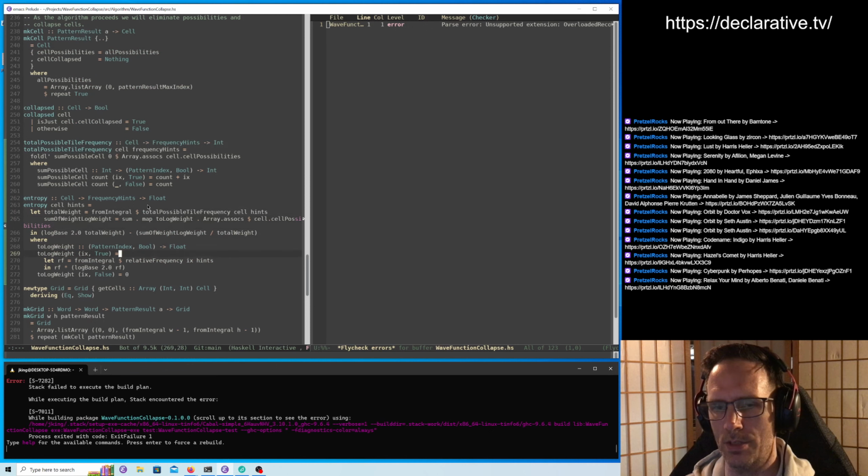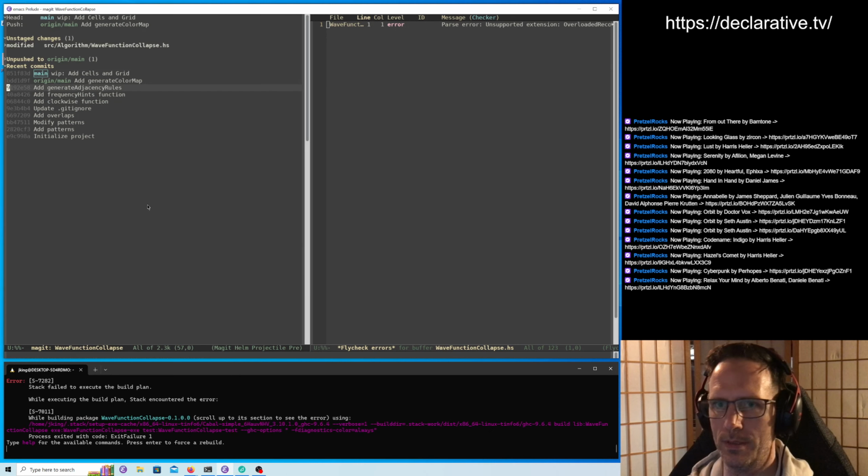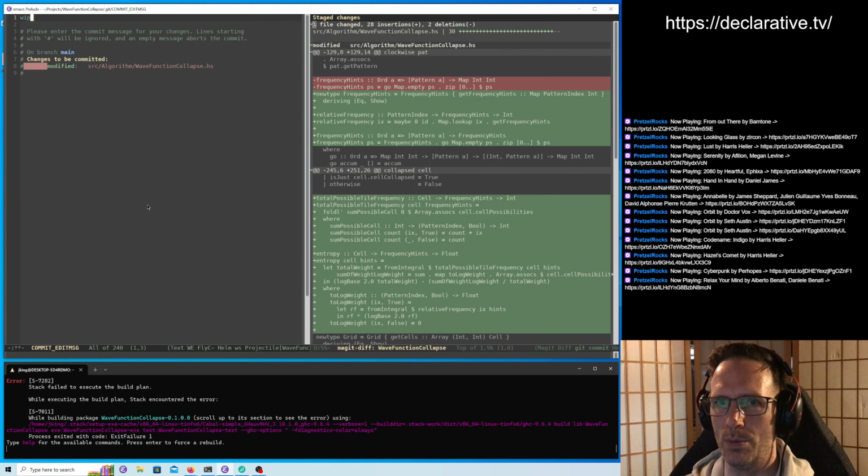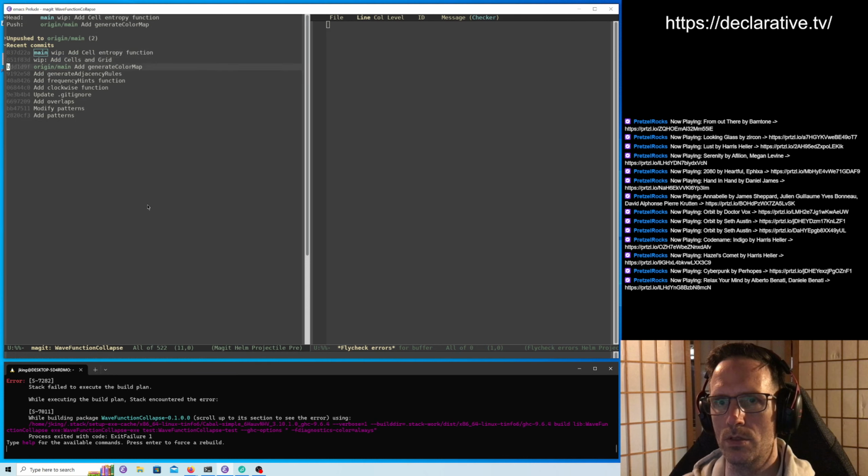Since this actually works and compiles, but we haven't written any proofs or examples to demonstrate and convince ourselves that it works, I'm going to say it works and just commit that there. Maybe we will write some tests for it just to have a good sense of these things. Okay. Add entropy. Okay, and let's add caching.